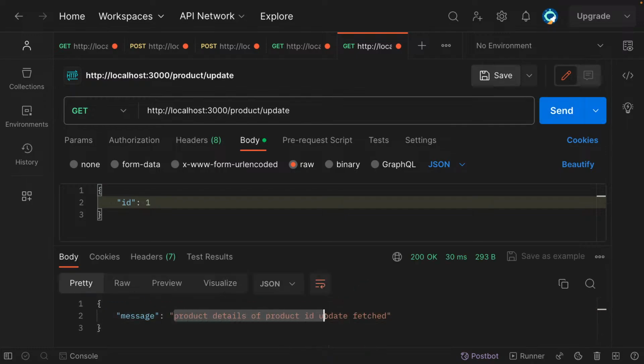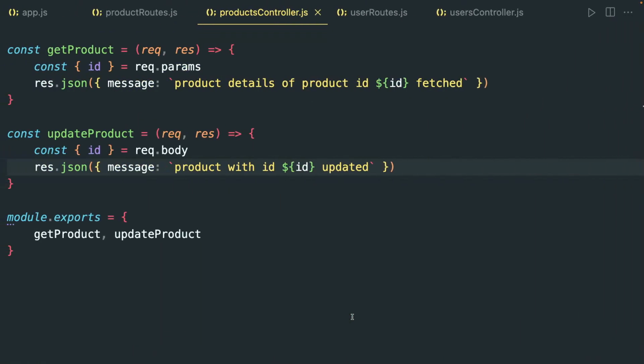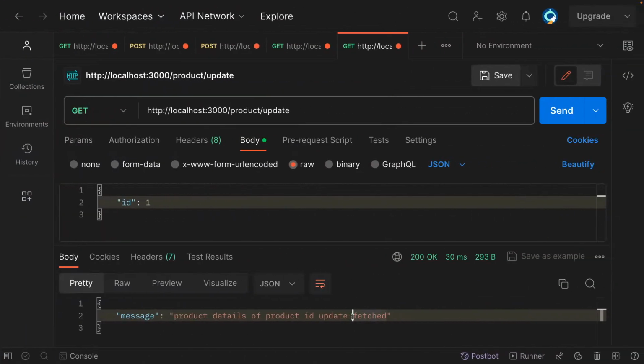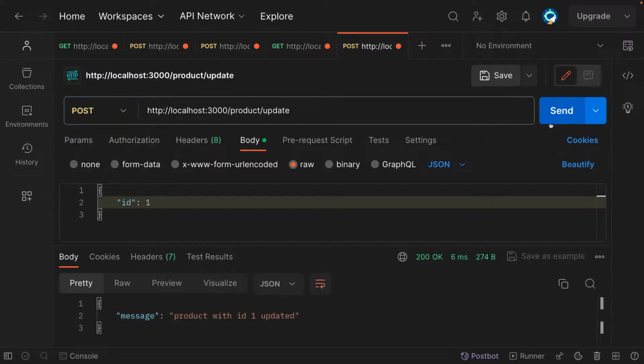Product details of product ID. We have not gotten the ID. Oh, it's a post request. We have to select post.